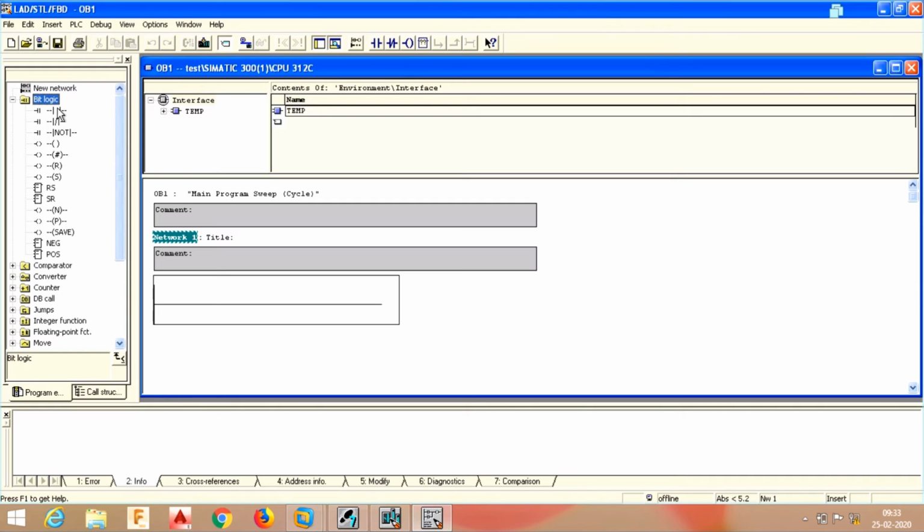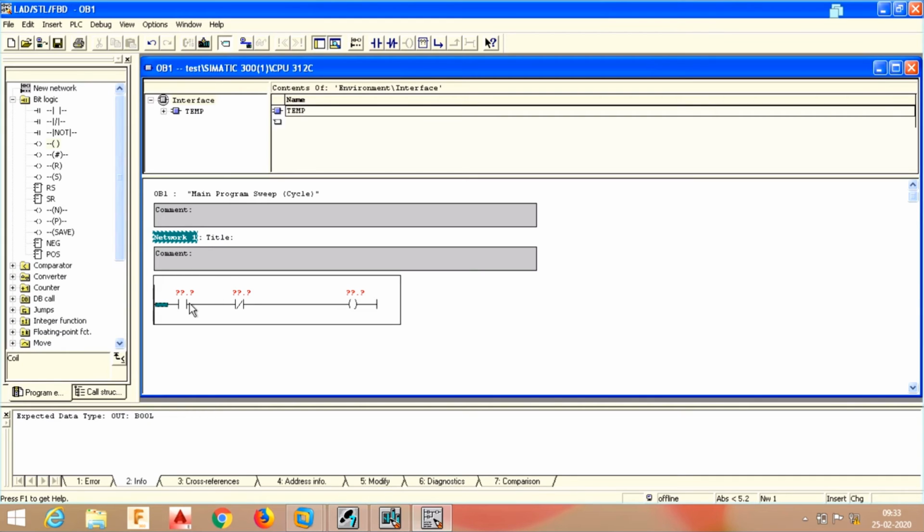So just add one NO contact, in series with that add an NC contact, then add an output coil. Then as we are going to see the latch circuit, just add another contact in parallel with the first start button contact.